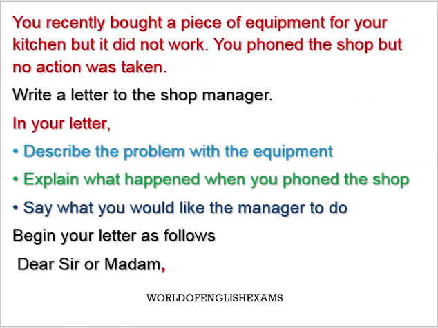Now the first bullet point can be written in the past tense because you already experienced an issue and it is still persisting. So you can also take it to the present. Then the second bullet point definitely has to be in the past tense because it is a bad experience, or let's say what exactly happened when you called the shop. Then the third bullet point has to be written in the future tense because it's the action which you suggest the store manager to take up in response to your complaint.